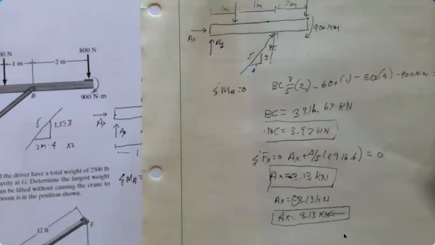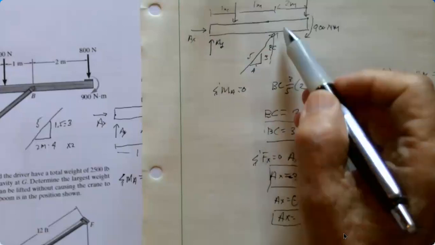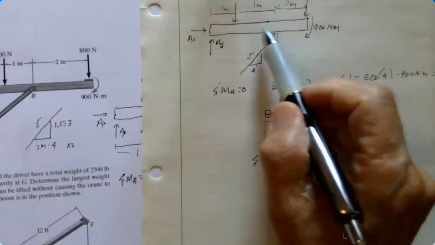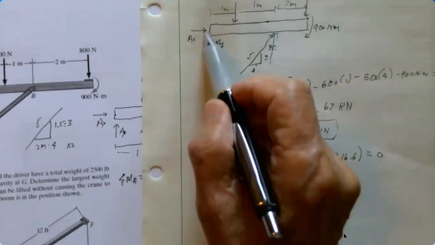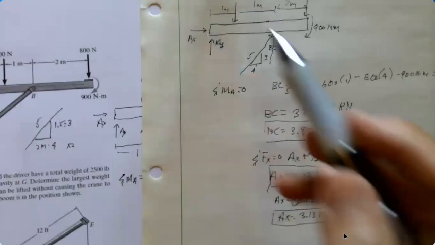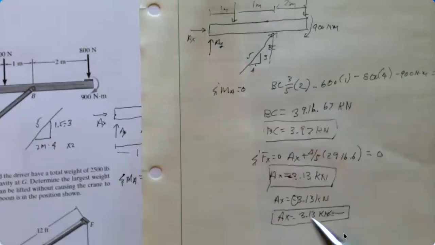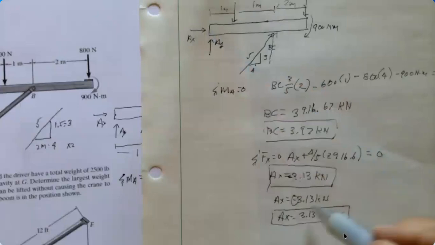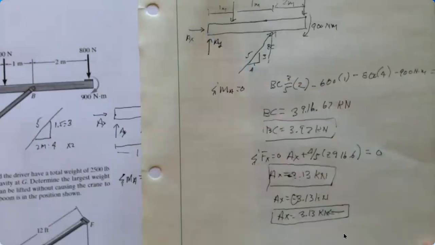Now, what I could have done, looking at this, I say, well, the only x component is from this force, and it's directed in the positive x direction. So A sub x has to be in the negative. So you could have drawn this originally in the negative x direction, and your answer would have come out positive, and you wouldn't have to do any changes. But sometimes you don't know, and it's just easier to do both positive, and then the answer tells you if you're wrong by showing a negative solution.